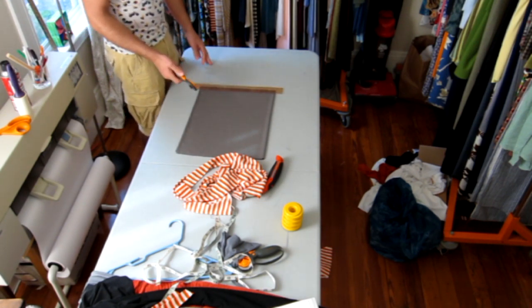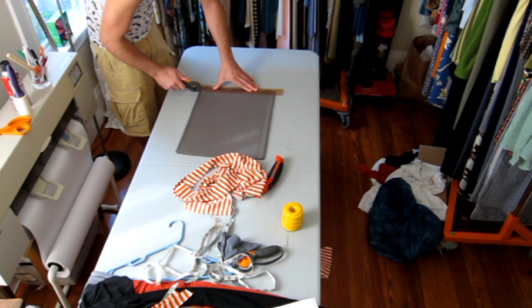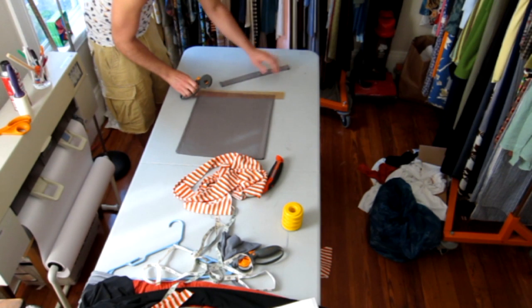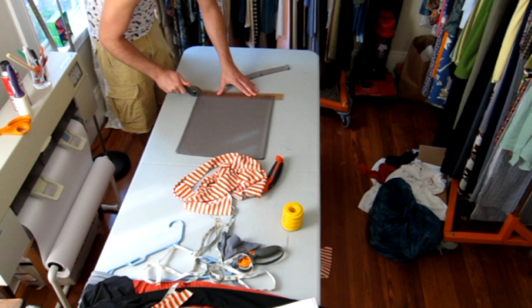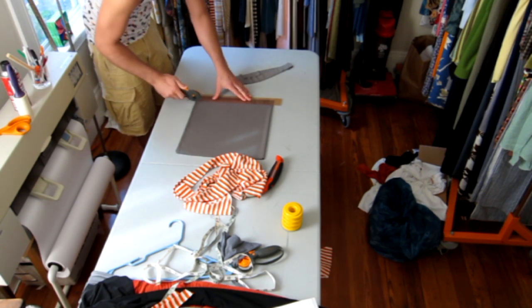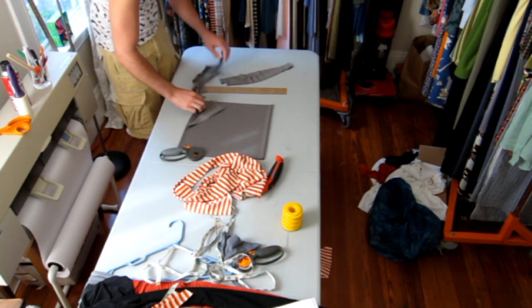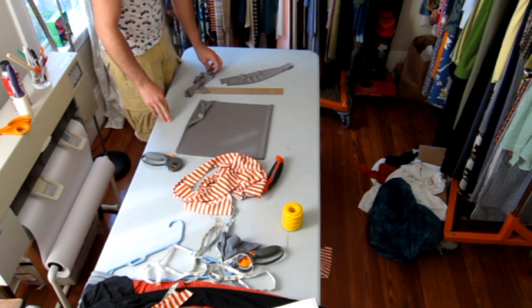So you notice this is a spot where I do use the rotary cutter. The binding is 1.5 inches. So I'll place my straight edge here at the 1.5 inch mark, and I will cut 3 strips of binding, one for the neck and each armhole. I do end up with extra binding, and that's okay. This fabric was probably $4 a yard, and it has supplied me with the bindings for at least 6 or 7 tank tops so far, and I'd say there's at least 3 more tank tops left in here.